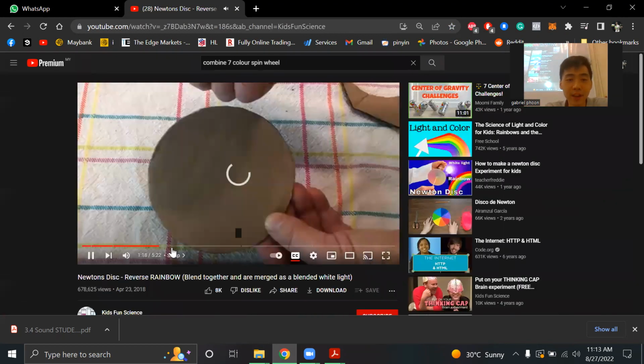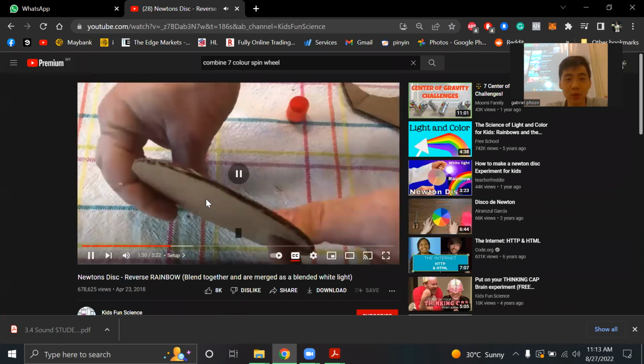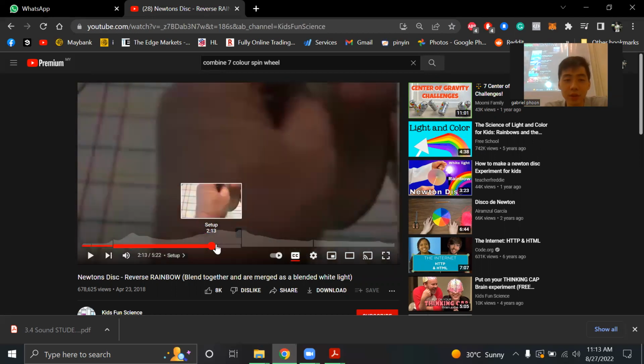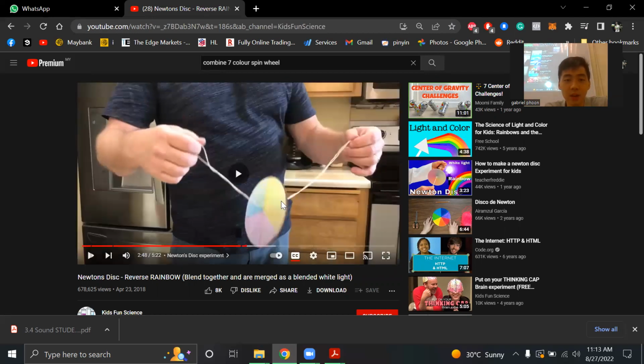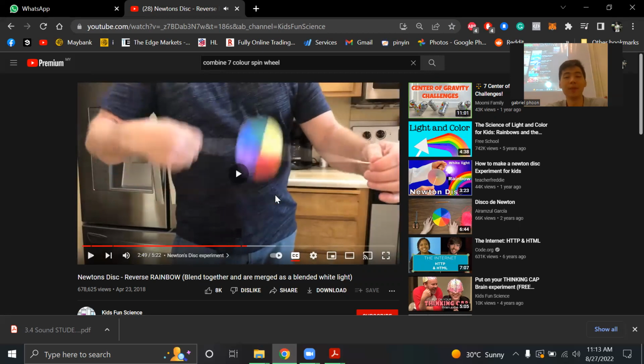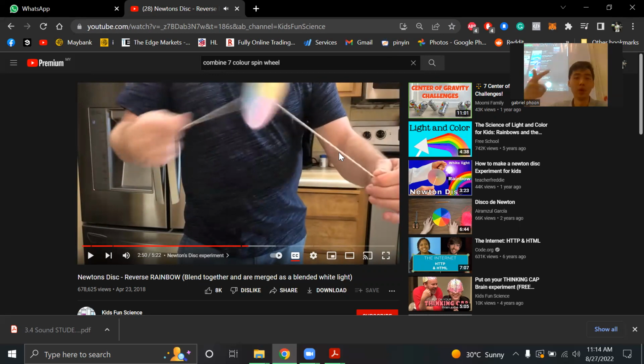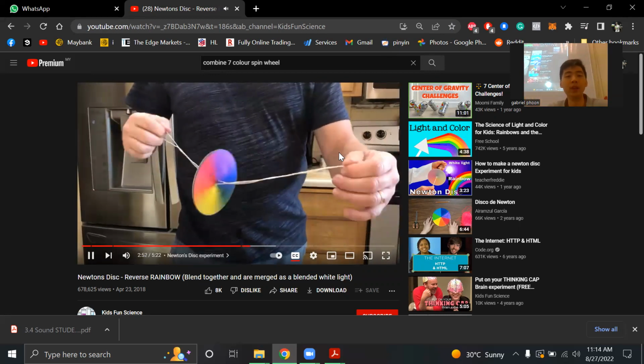For those who've never done this before, what you're supposed to do is take this piece of cardboard and color it with 7 different colors. When you've colored it, you poke specific holes into it so that you can put some strings through, and essentially you'll get something like this at the end of the day. When you get something like this, you're going to wind it up. You keep spinning in one specific direction, and eventually you can start pulling the strings.